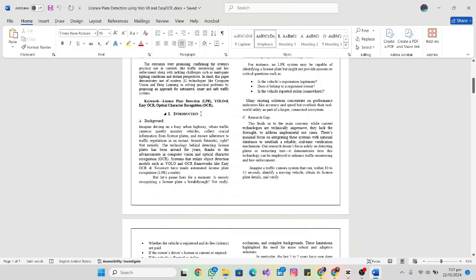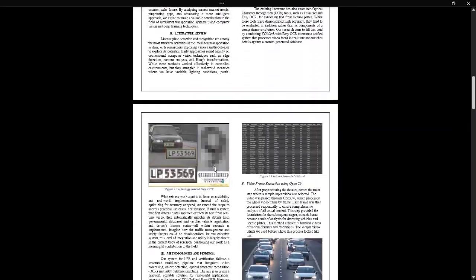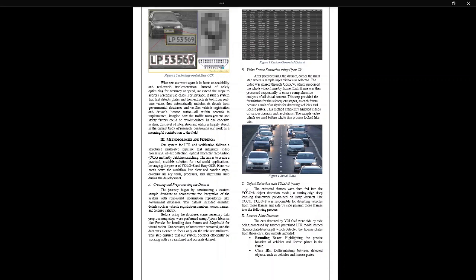In the first heading, that is the introduction, I've already explained this in the presentation and the Google project file. Then after the introduction, there is the literature review. In this, basically, is the background knowledge, what the current research level is in this field. After that, moving on to the methodologies and findings. This is the main step where I've answered the questions of what we did and how we did it.